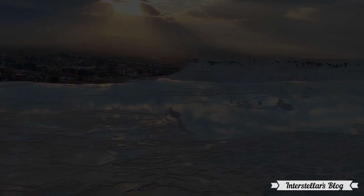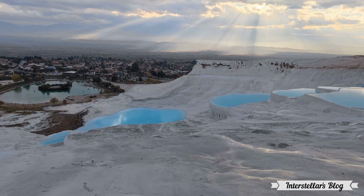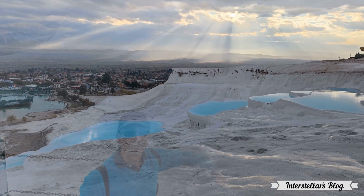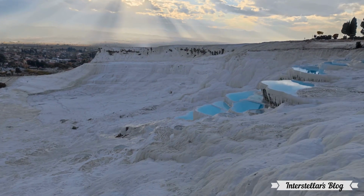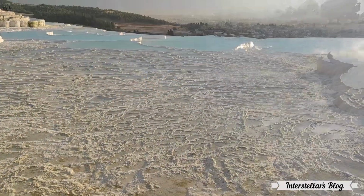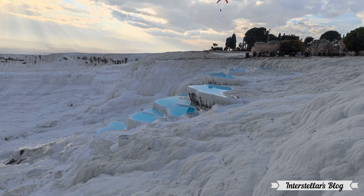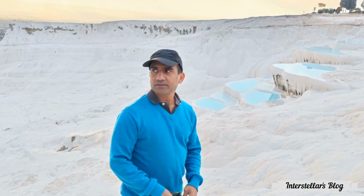Finally, here it is, the beautiful, magical place which we dreamed of. The weather was perfect, the sky was beautiful, and it gave us a sense of why we were traveling. We knew this was going to be a once-in-a-lifetime opportunity to view this beautiful landscape. So we took our cameras and took as many pictures as we could. We couldn't get enough of the beauty of this place, so we kept moving around and taking photo after photo. It was like snow with crystal blue water.